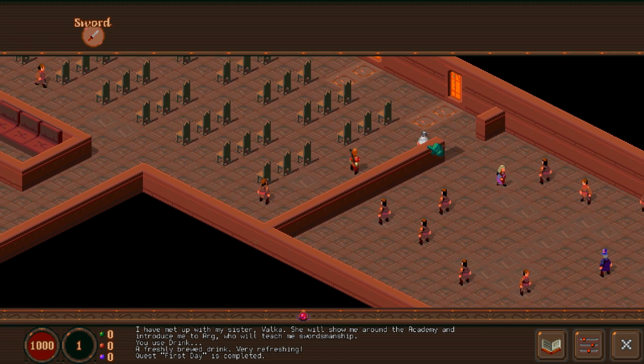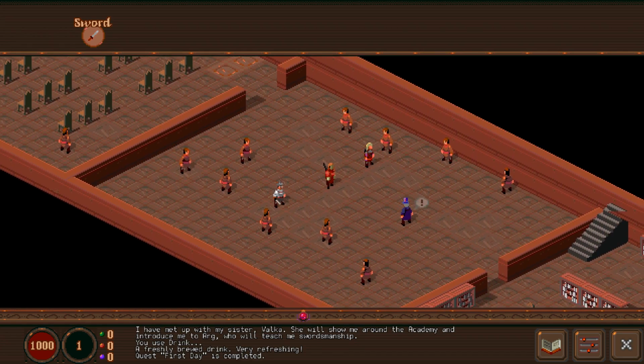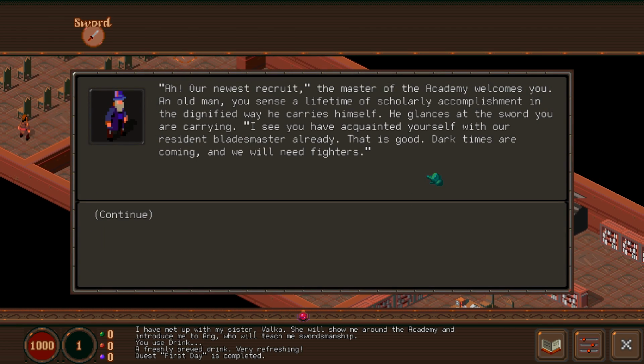Yeah, it'd be great. So this is a very open-ended kind of thing where I guess we can go straight to the end game if we wanted to. It's a very open world. We have all kinds of different quests. We can do whatever we want. Of course, there's a main story we're trying to follow as well.